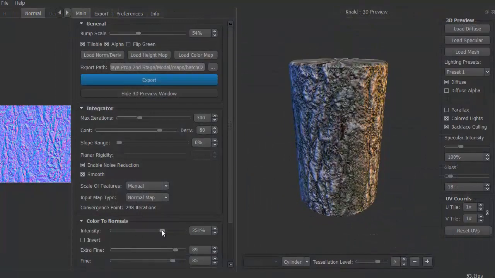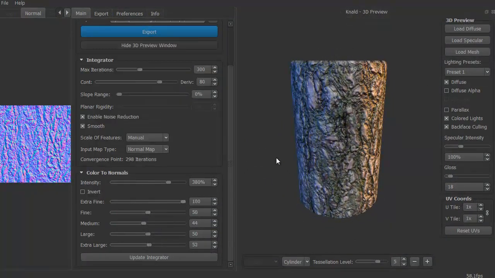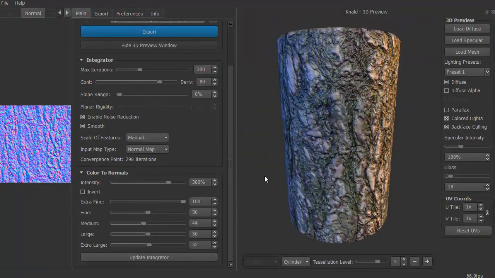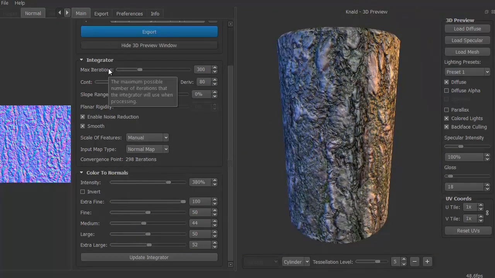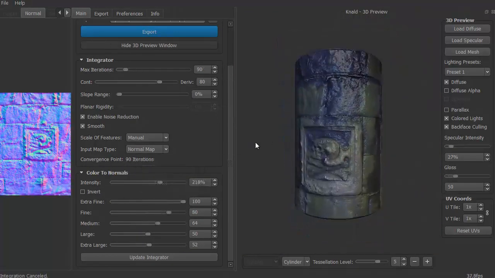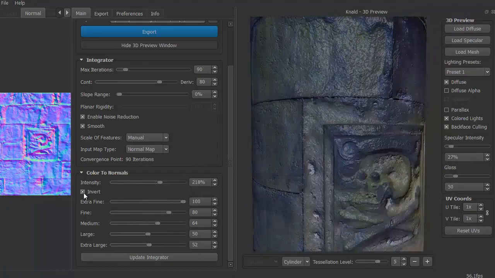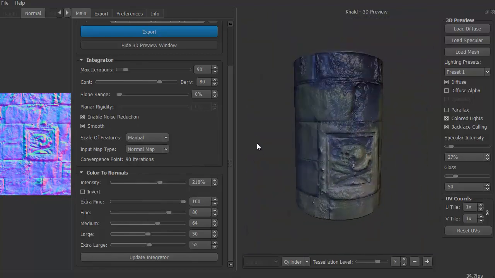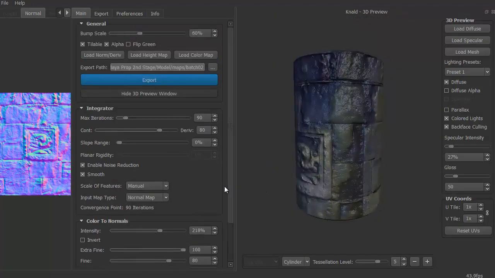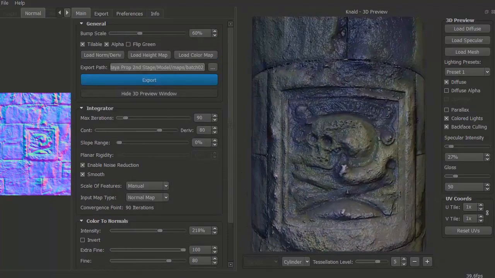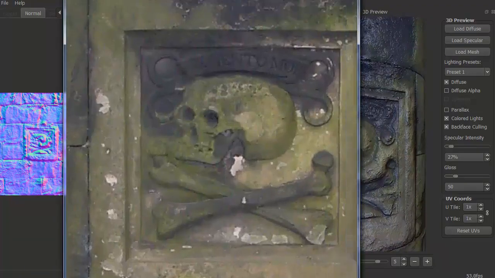Again, you can bring in just a simple black and white image, or we can start with a color image, let's say, of tree bark, and we can go from there. We, in fact, will work with a photograph I took in Scotland from a gravestone and instantly be able to create normal maps and ambient occlusion maps based on that. It's really a robust program, that's for sure.